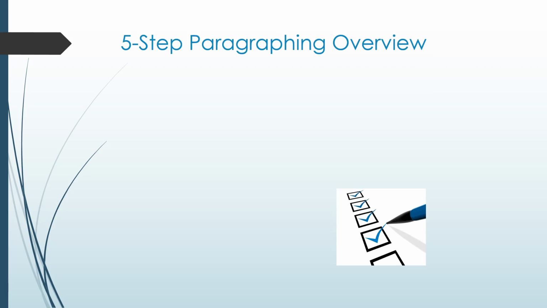The next paragraphing method that we'll be discussing is called 5-step paragraphing, and unsurprisingly, it consists of 5 steps that you follow. The first step, anytime you set out to write a paragraph, will always be the same: to figure out your main idea or argument, and then write a topic sentence that lets your reader know what the point of the paragraph is going to be and how it relates to your thesis. Remember, just like a thesis statement, a topic sentence should include both the subject and the argument being made about it, and should connect directly and explicitly to the thesis.